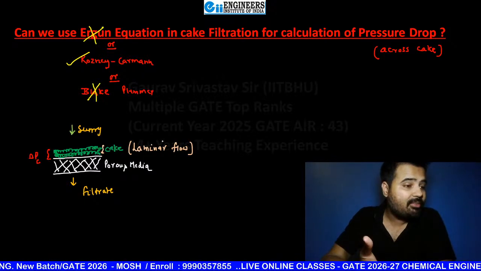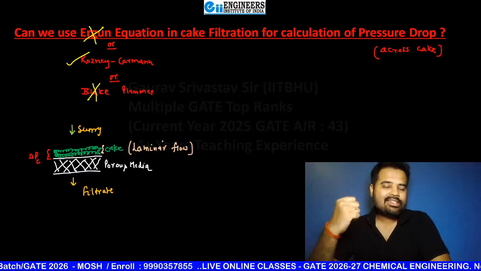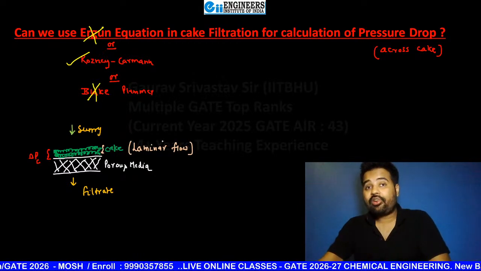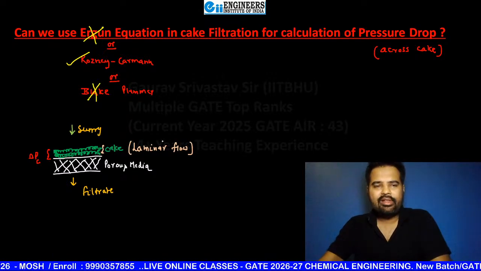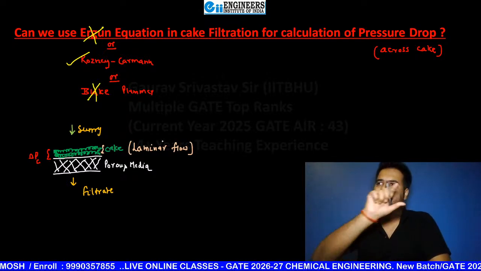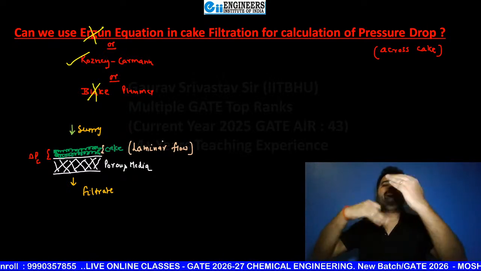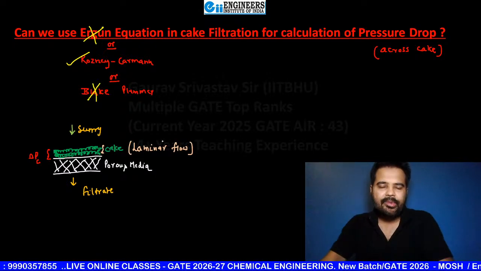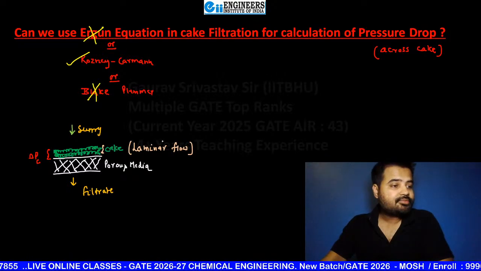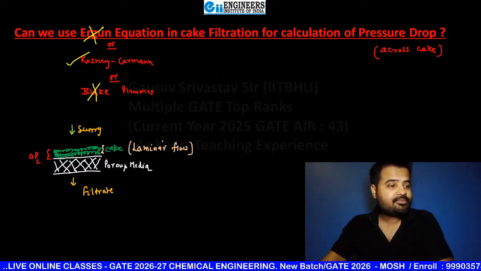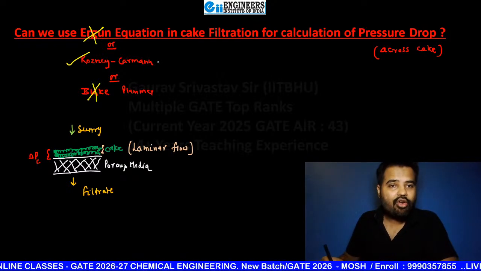Are you getting turbulent flow? Please tell me everyone, through the sponge, the flow that you are getting from the bottom, is it turbulent or laminar? What turbulent flow is and what laminar flow is, you will see in detail in fluid mechanics. Here you just have to feel that laminar means the flow is in a very good manner, where layers do not cut each other, and turbulent means totally mixed flow with lots of eddies. You will learn these in detail in fluid mechanics. Everyone please tell me, are you getting my words? So that's why here you can use only the Kozeny-Carman equation.